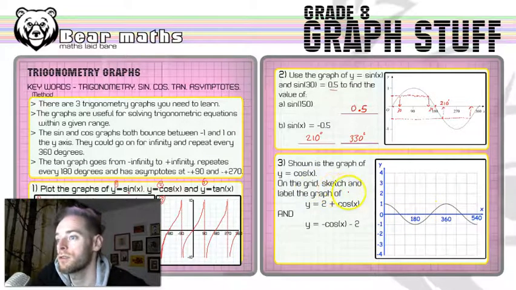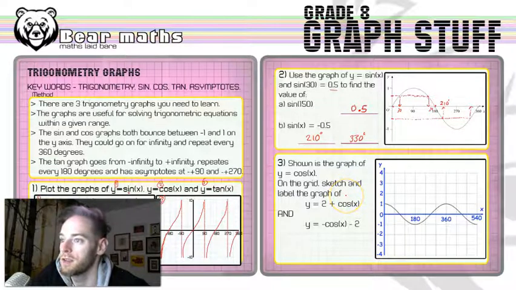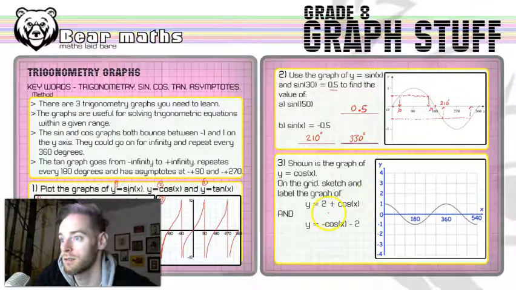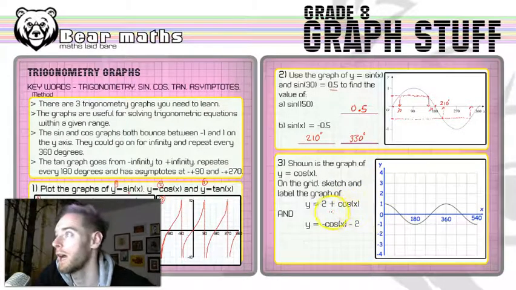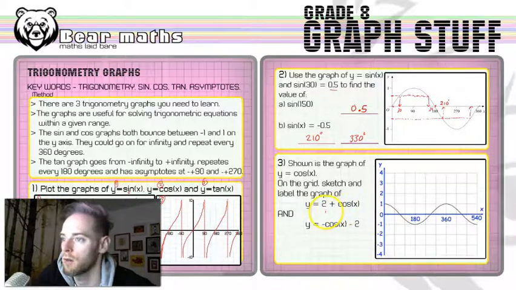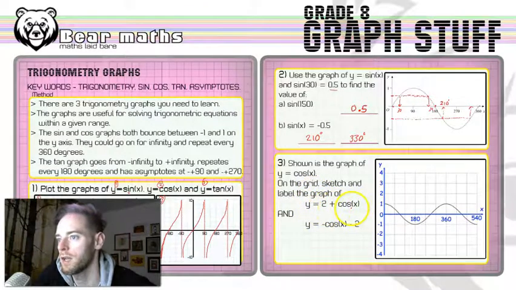So if you'd watched the last video where I'd had my pink hair for the first time, you would have noticed that I was transforming the graphs. So you need to know that you can do that with any graph, and this is my example for this. We're combining those two topics, understanding what the cos graph is and understanding how to transform graphs. So this one could be rewritten, label this graph, y equals cos x plus 2, right? And that means that all the points on the cos graph are going to go up by 2.